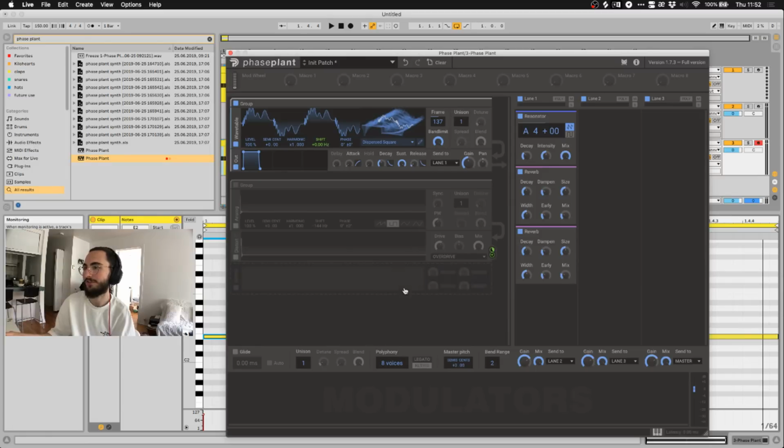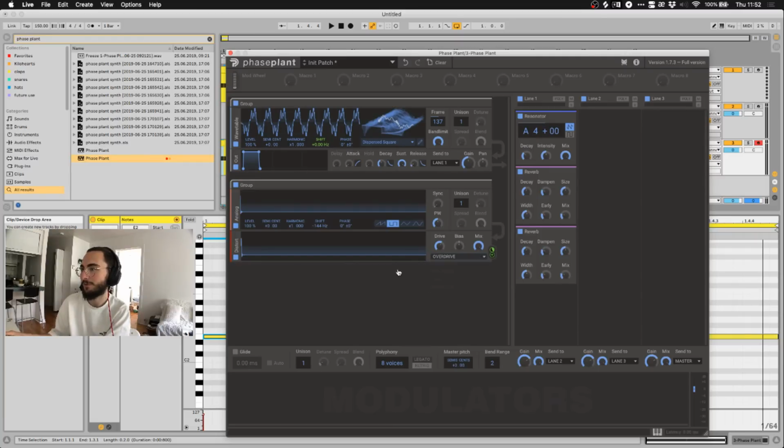Then what you can also do is, if you have 2 different oscillators, you can route them into different effect chains. So you can have an effect chain just for this oscillator and then a different one for that, which is similar to what you can do with Massive X routing, but it's just so much more comprehensive in my opinion. I don't know, maybe I'm gonna change my opinion about this if I actually end up getting Massive X, playing around with it more.